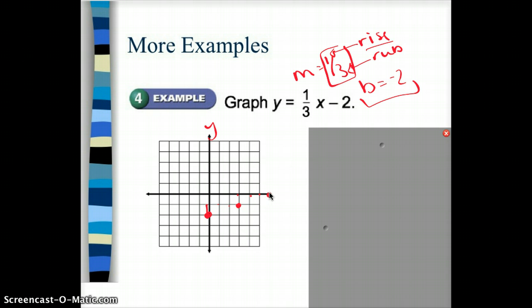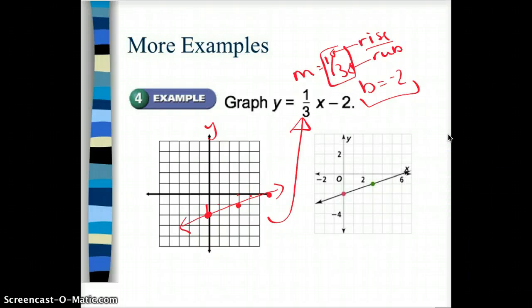Once I have enough of those dots, I'm going to connect them, and then I ask myself that third question: does it slope up or down from the left? If you read this from left to right, you'll see it sloping up. You want to ask yourself that to make sure you went in the right direction. Notice the slope is positive in this case. If it's not sloping up left to right, you did something wrong. Once I've seen that it is sloping up left to right, I'm going to say with confidence, I've got my line graphed on my graph. So the slope song helps us make a nice graph of an equation. That's what it looks like. I scaled it differently, but you can see it's the same general shape.